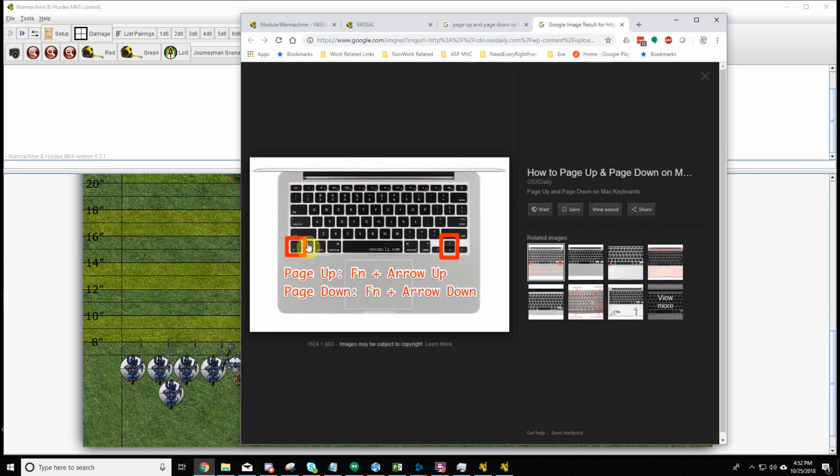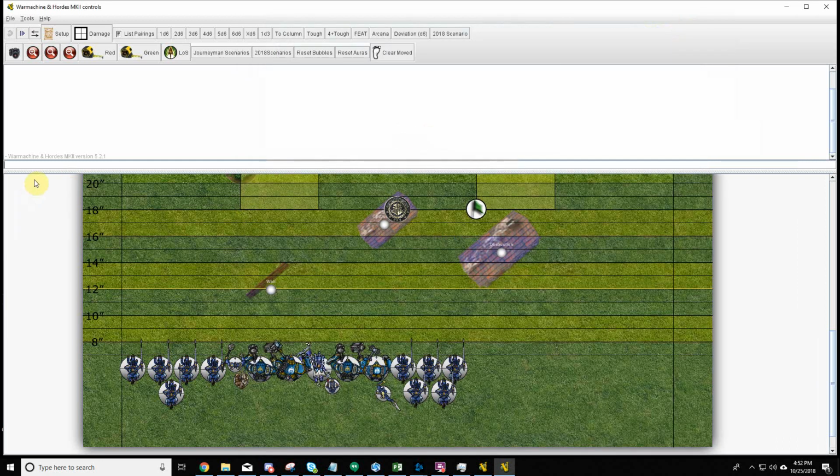There was one on a laptop. All laptops are different. My laptop has it kind of in a different spot. It's a function key and it's in blue on the keyboard, what I have to do for page up and page down. But real simple. I click in this box and I click page down. Oh look, the first thing that my Signar opponent did is check ranges. The more I click page down, the more the models are going to move.